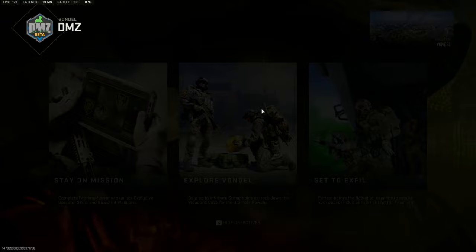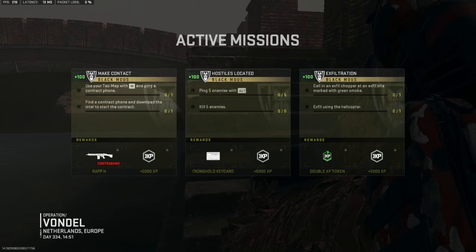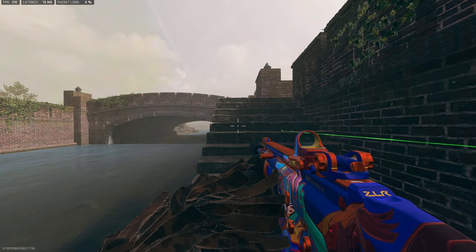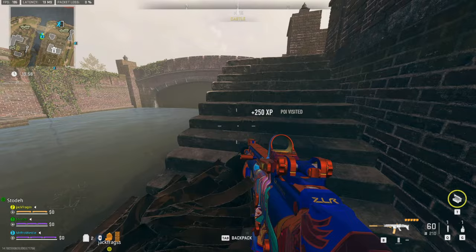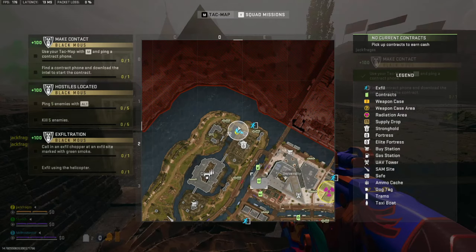New map, first time. You've played this, haven't you, Cam? Yes. Westie already knows. Not for very long though. I will admit it was probably the briefest first look you've ever been given. So, right, let's have a quick look at the map. Ping a contract phone. Okay. Is that it? Any contract? Yeah, literally, it will pop up. There you go. Find a contract phone and download the intel to start a contract.